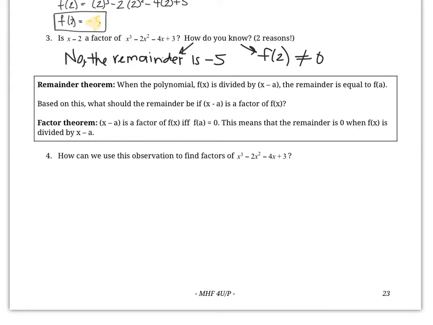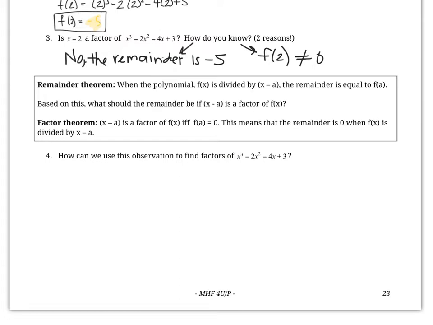Well, what we do know about this is that x minus 2 is not a factor. And we have a shortcut for that now because of the remainder theorem. All we have to do is plug in 2. So doesn't it make sense to try plugging in some other numbers? And if we get that it equals 0, that must mean the remainder is 0 and we found a factor.